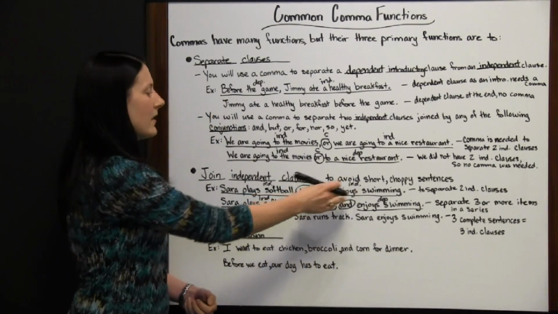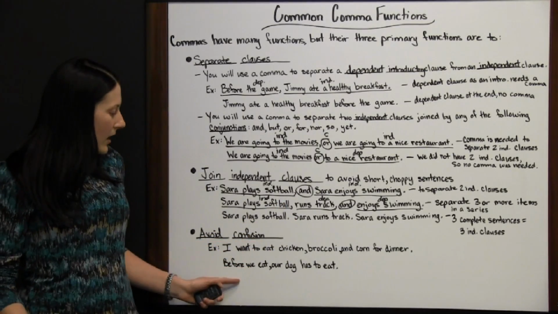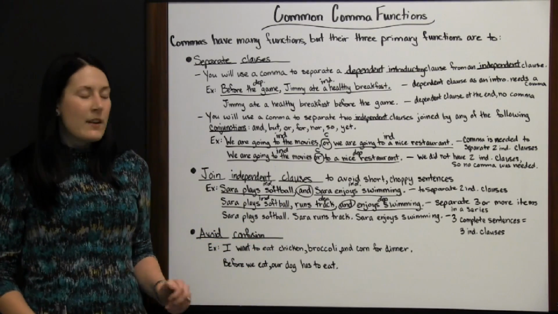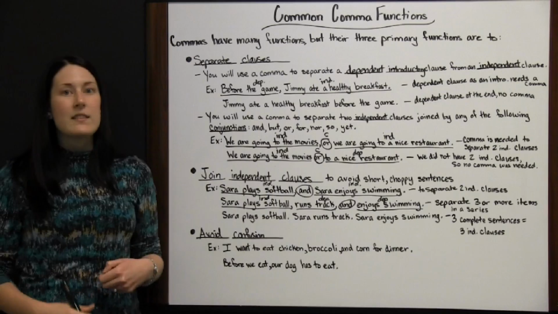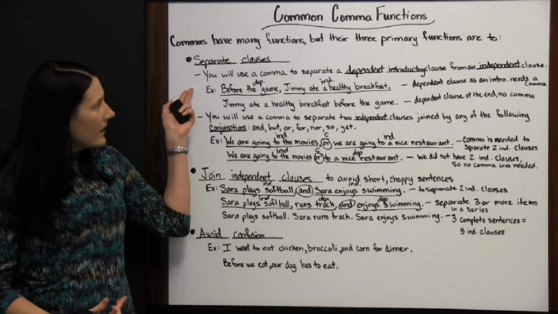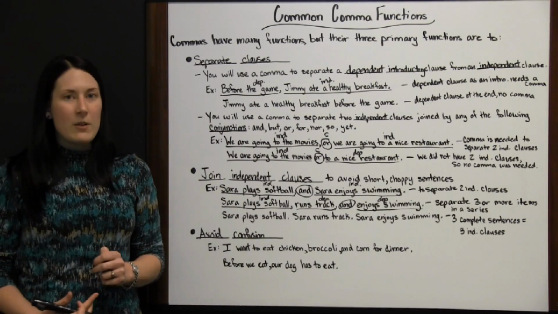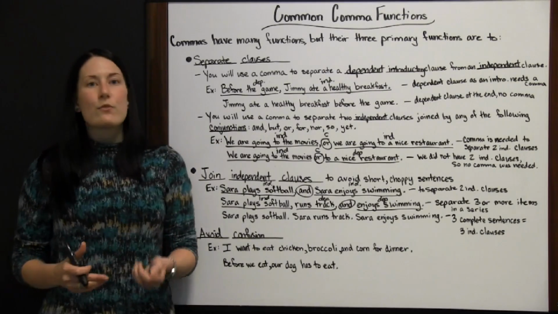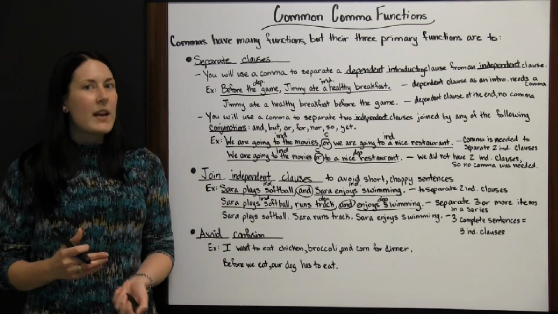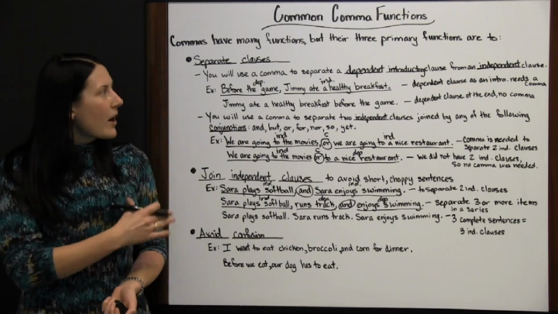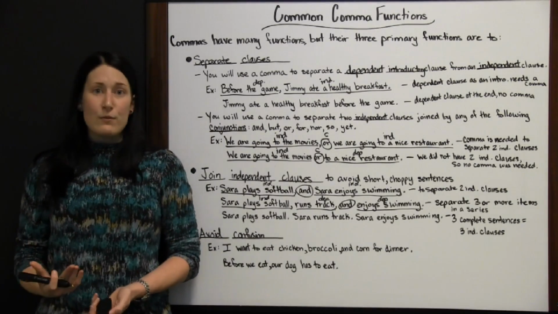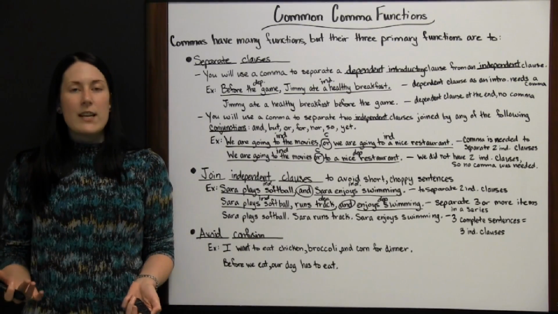Commas in a series. Introductory clause being separated from the independent clause that is the rest of the sentence. Dependent clause separated from independent clause. So a lot of the rules of commas may overlap a little bit, but these are 3 of the primary functions you're going to see commas used for. That doesn't mean you won't see them used any other way.